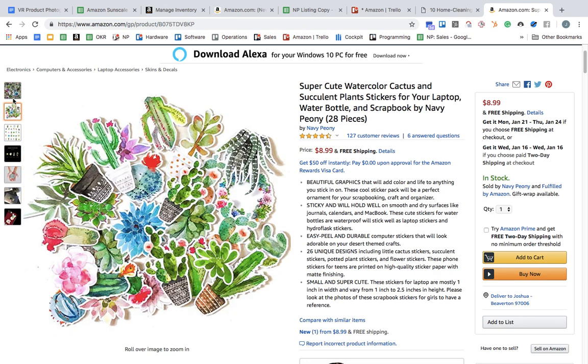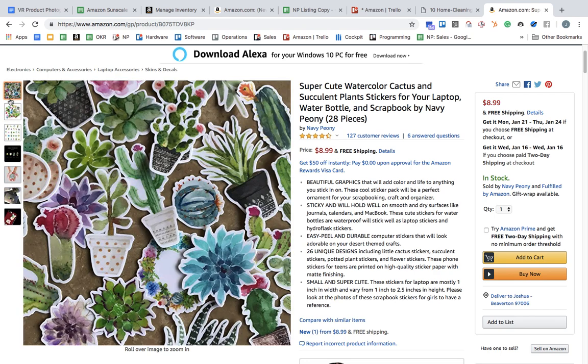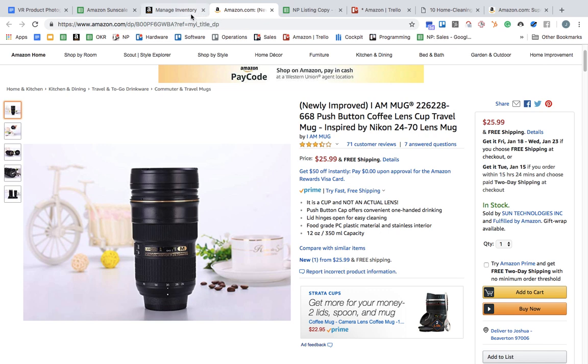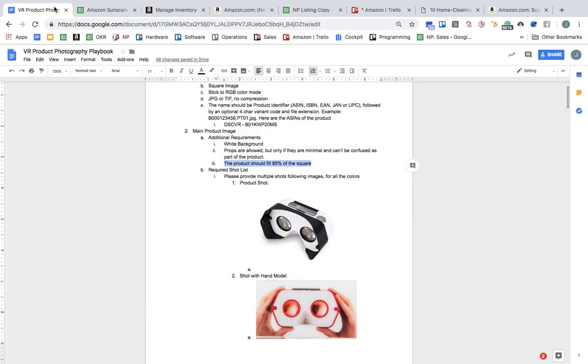For this product alone, this is still the main image because it is still working. I tried A/B testing between these two. This one beat out the other main image by 20%. It hasn't been flagged yet, but ideally, you should abide by the rules because every now and then they actually flag that. So yeah, that's the requirement for the main image. Your main image should be white. The rest can actually be colored. No issue.